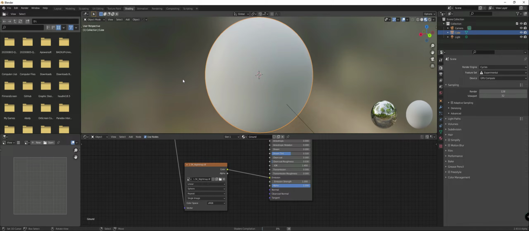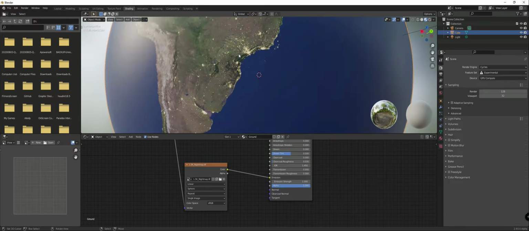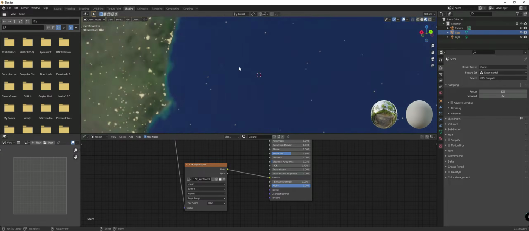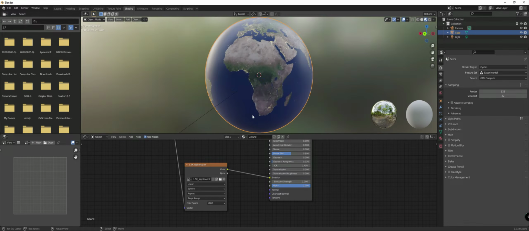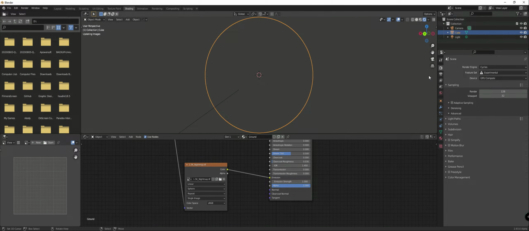You might want to use a lower res version if your PC isn't that powerful. Looks like it's doing good. So plug that into the emission. You can fiddle around with the emission strength. But that's that.